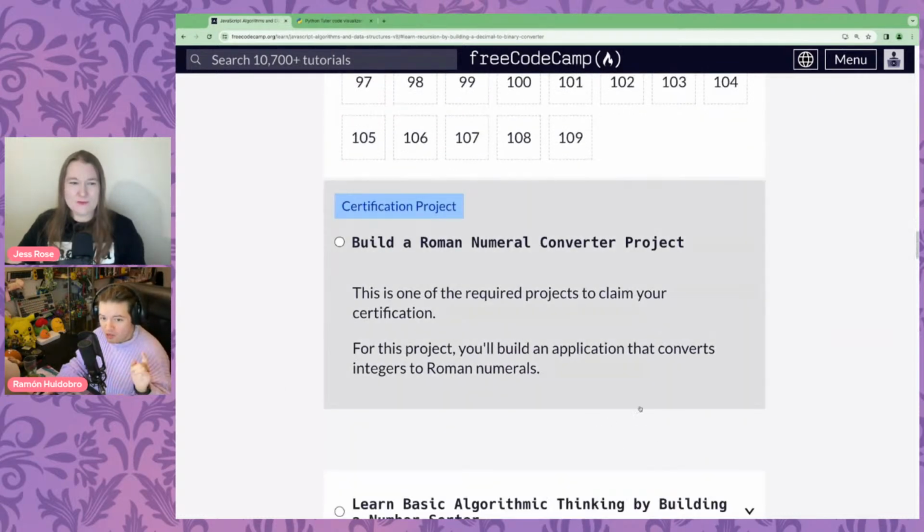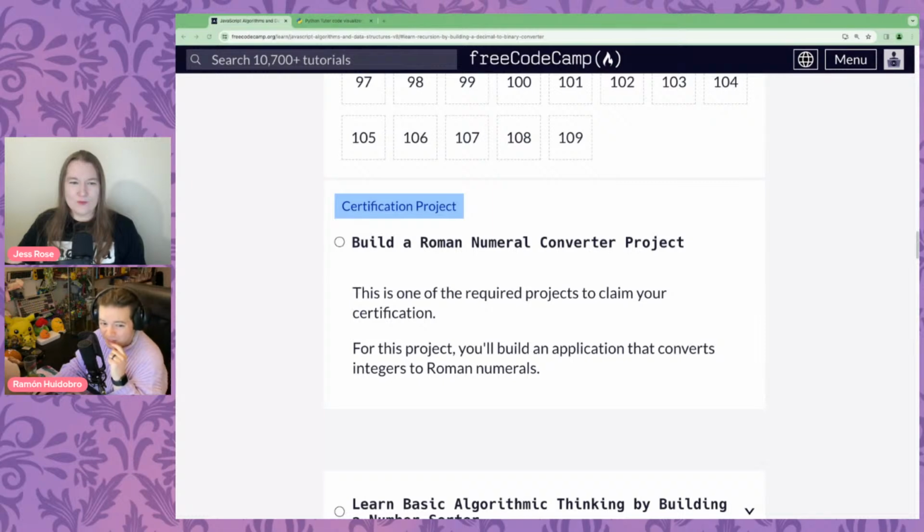Tomorrow we're doing the Roman numeral converter project, and I want to preface a question, if I may. From these examples, a question that might have come up is, well, recursion seems like loops. When should I use one over the other? There are cases where you will need recursion. There are cases where you will need loops. Sometimes they can be used the same way. In those cases where one or the other can be used, go with your gut. There's no wrong answer. Don't overthink it. But if you have a lot of them, you know what I'm going to say. Be consistent. Cool. Okay, now we can do questions.